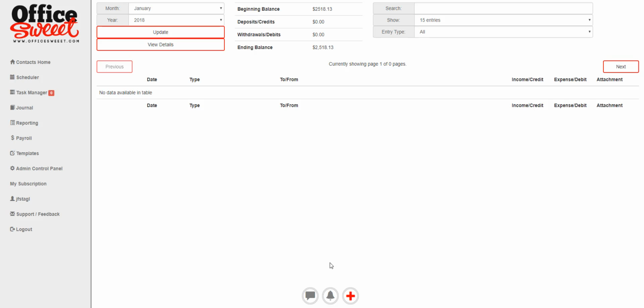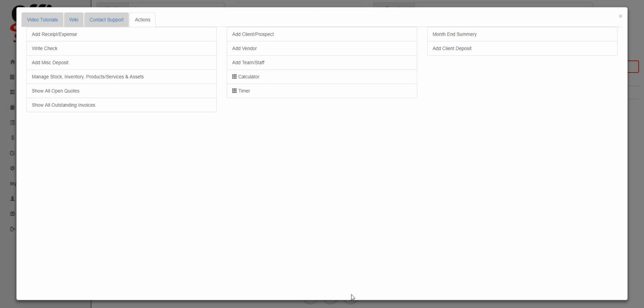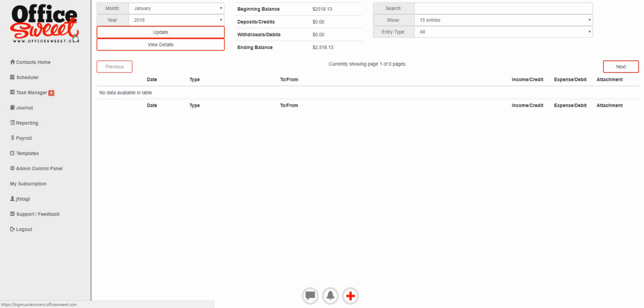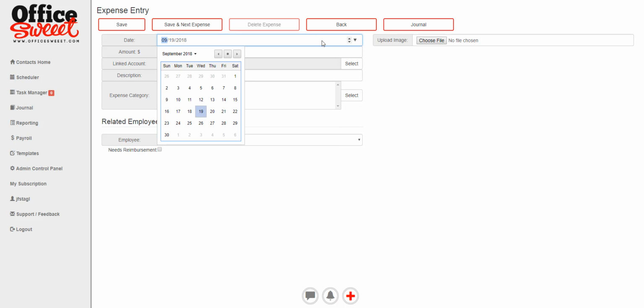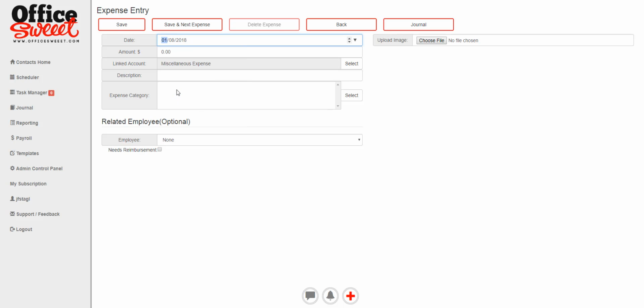This big plus button down at the bottom, the red plus button, brings open a menu. So we can put in deposits and we can put in expenses. And of course we can write checks, but right now we're just trying to get up to date. So we started putting in expenses. When we click that, it brings open this panel here. And it's quite simple. First and most importantly, we select the date of that expense. So if we're going all the way back to, we can select it like this, a little bit easier. Select January and say, okay, on the 8th, we had this expense of $250, maybe just setting up your business.